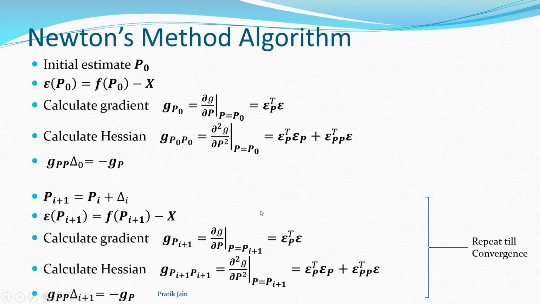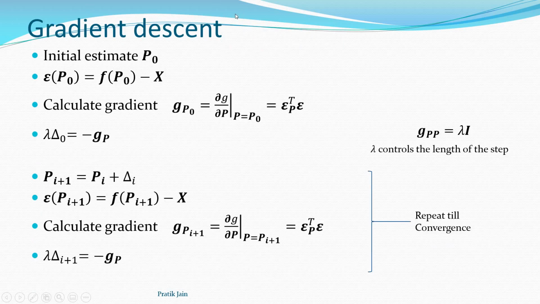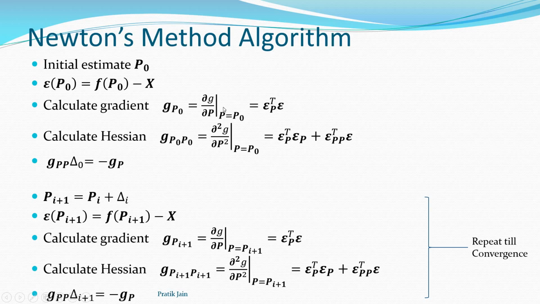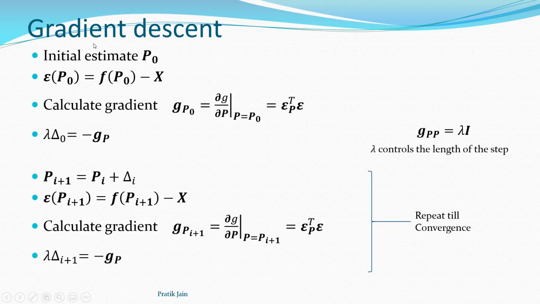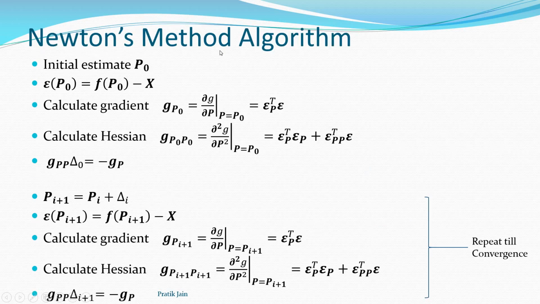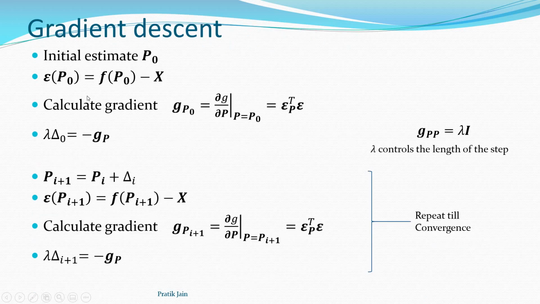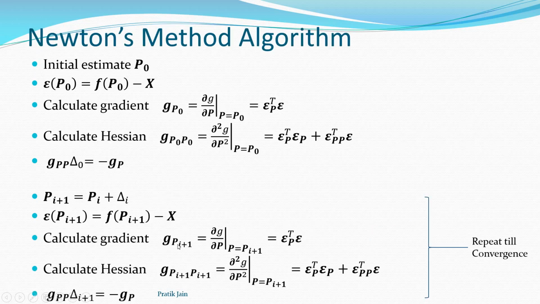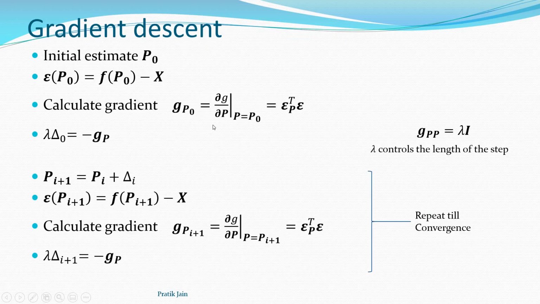So it is quite a simple algorithm. It looks simple, but actually calculating the Hessian is a difficult task. It can be a complex calculation. But yeah, this is the Newton's method algorithm. Now that we have seen Newton's method and the Gauss-Newton method, gradient descent is a very small fix to the Newton's method algorithm. As I just said, calculating the Hessian is a little difficult. So what one can do is just ignore the Hessian. We will not calculate the Hessian over here.